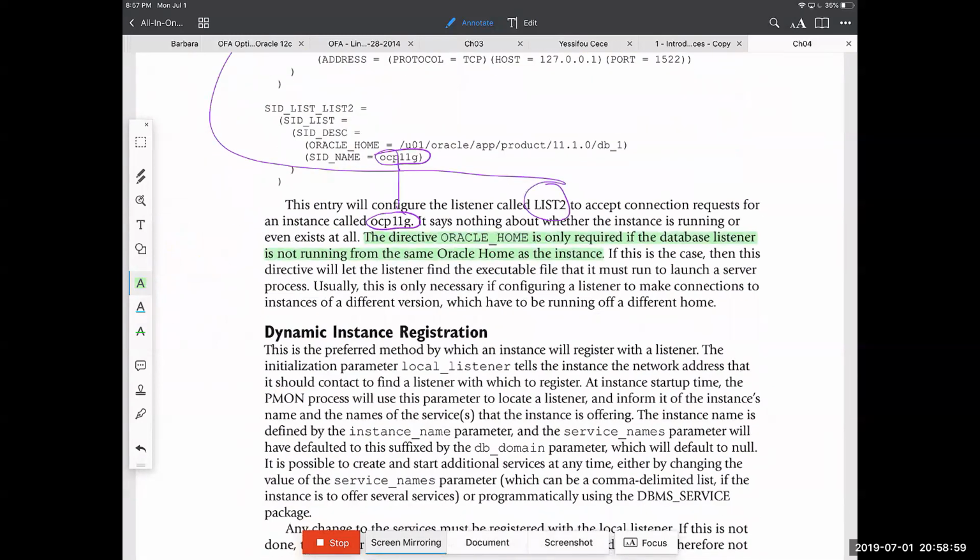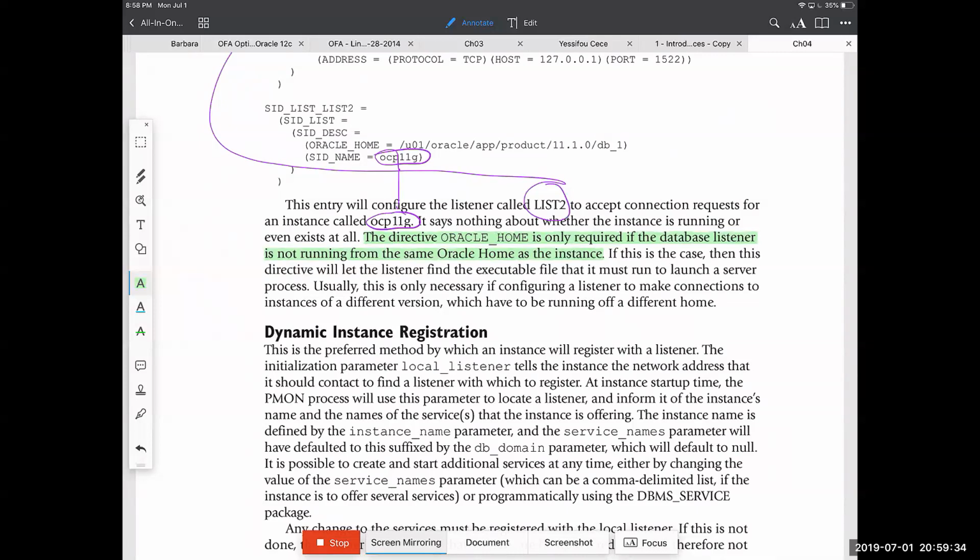Dynamic instance registration, let's see what that one is. Then after that, we would soon do a little bit of practice. What is dynamic instance registration? What is an instance again, people? I hope you all remember what an instance is. Background processes plus SGA, and an instance must be given a name, and typically the name is the name of the database, except if you want to have a headache with many names, you change it.